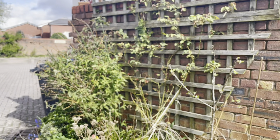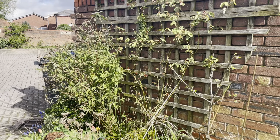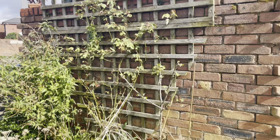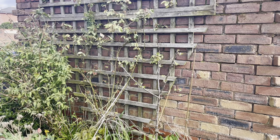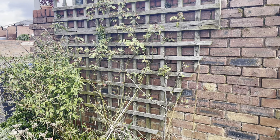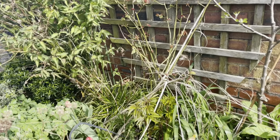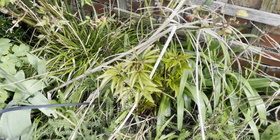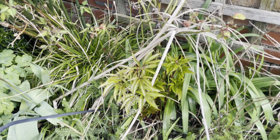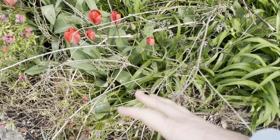This here is a Japanese honeysuckle - it doesn't look like a normal honeysuckle but it's really pretty in the summer, it has pink leaves. This is a rambling rose - it's pink, and it actually looks better than it has done since I've lived here. I can't see any black spot on the leaves, it's grown really nicely. You can see my peony that's started coming through here as well - I think it's called Ball of Beauty, it's one of the pink and white ones. This really needs a cut back - this is verbena, so I'm going to chop this back.